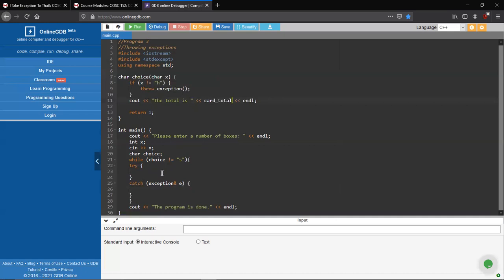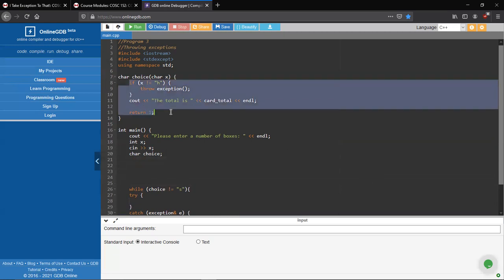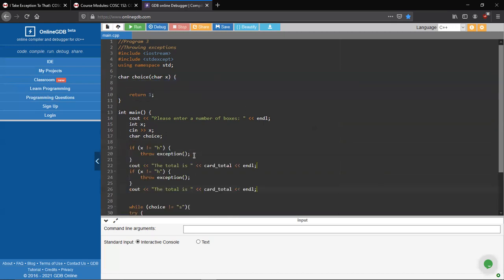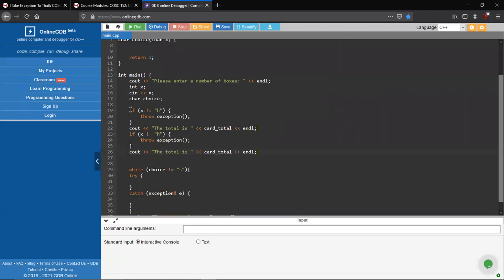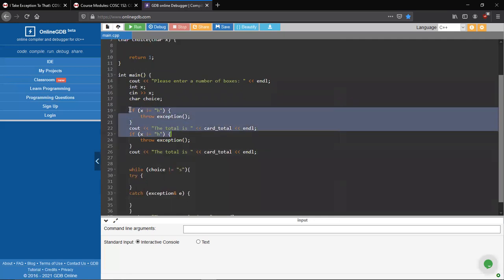Would that still create the type of code that we're looking for? Well, basically you would have it somewhere up here, something maybe right about there.